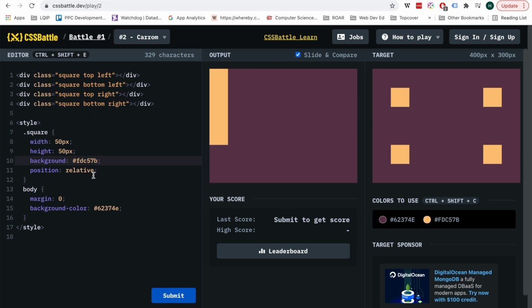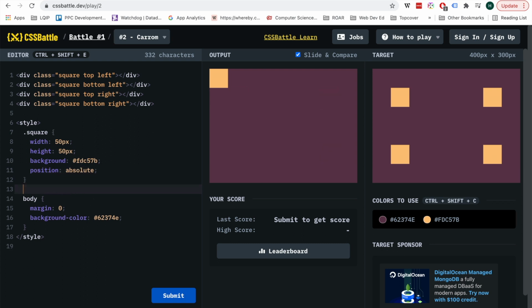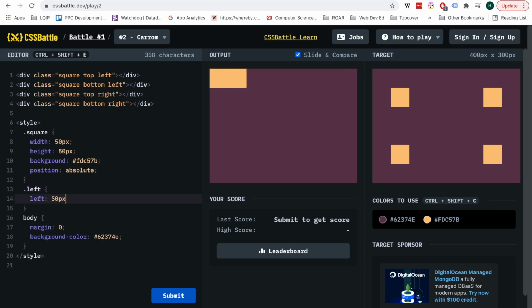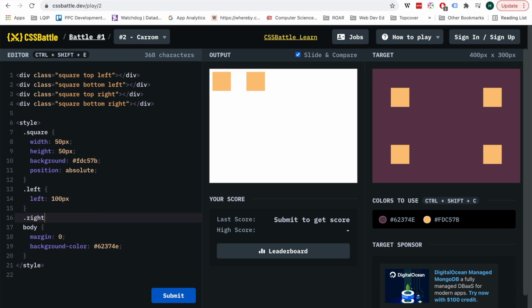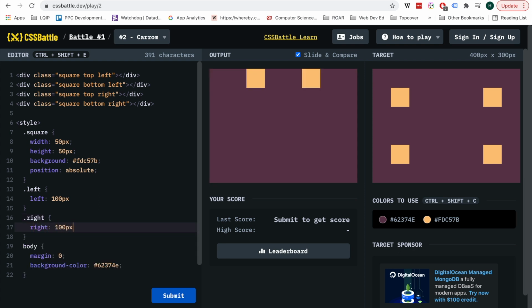So that's quite a useful property, but in this case we want the absolute positioning, and that means that they can overlap with each other, they're not going to actually affect each other in the layout. We're just saying the absolute position with regard to the parent of where we want it to sit, and it's not relative to anything else. So how do we move these around then? Well, let's make our left class, and so our left is going to be something like what's that, 100 pixels maybe. Our right is going to be maybe right 100 pixels.